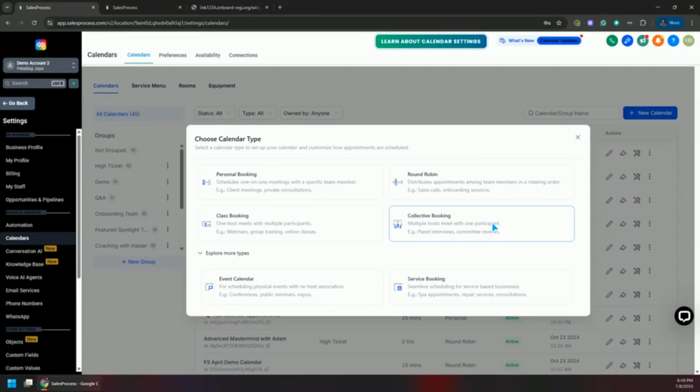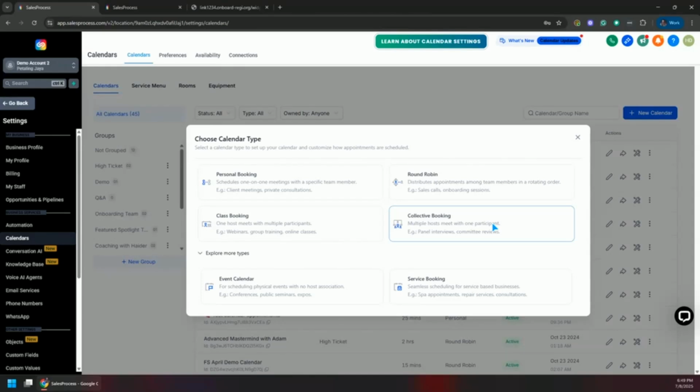A technical person also needs to be there, and the person who is taking that interview, like the owner or someone. So let's assume there are 3 people who are going to rate the person who is giving the interview. So there are 3 hosts, and then there is one candidate.